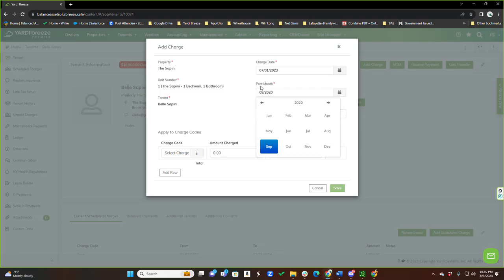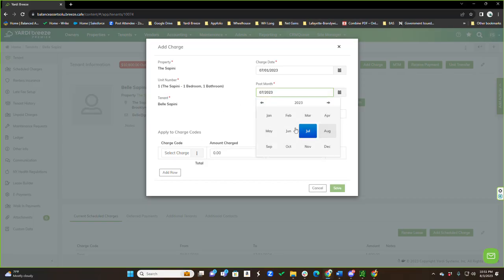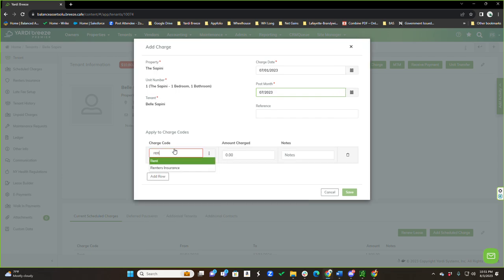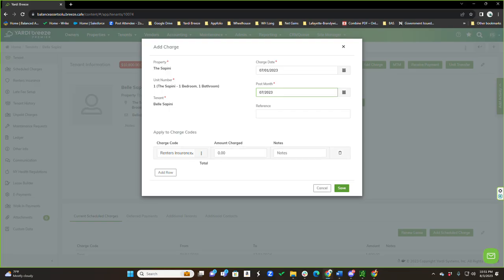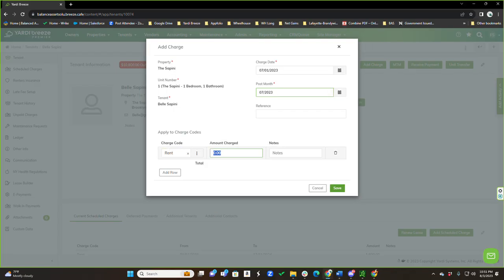We make sure that the post month is the same month as the charge date. So we click on post month for July 2023, and we select the charge that we're gonna put in, which is rent, and the amount.